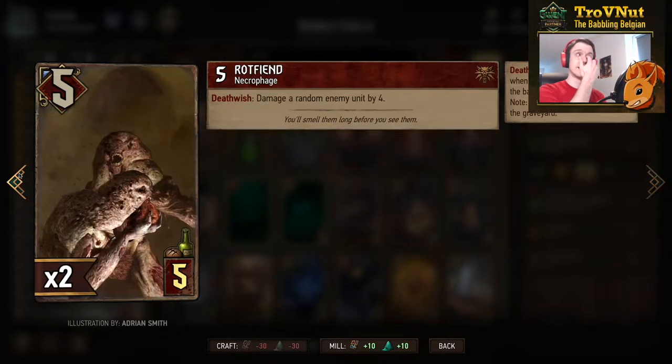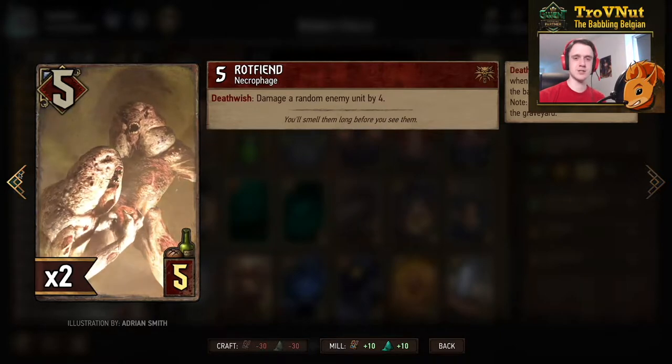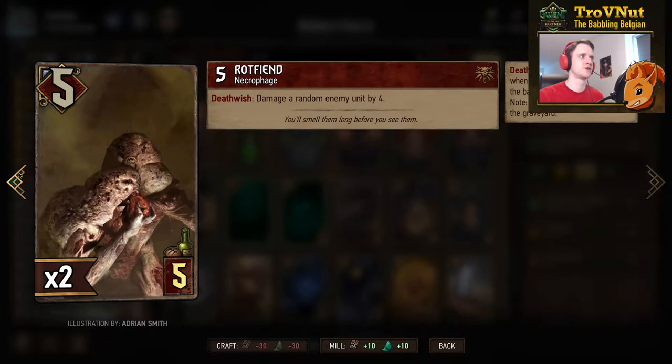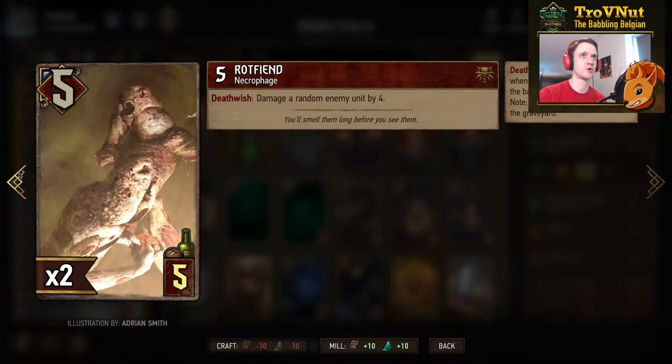exact same ability. Then the Rot Fiend, the simple Deathwish unit that starts at 5 power and this, well, damages a random enemy unit by 4 if you manage to kill it, kind of linking to his natural ability if you've played any of the games where he explodes when he dies. So yeah, that's where that 4 damage is coming from.